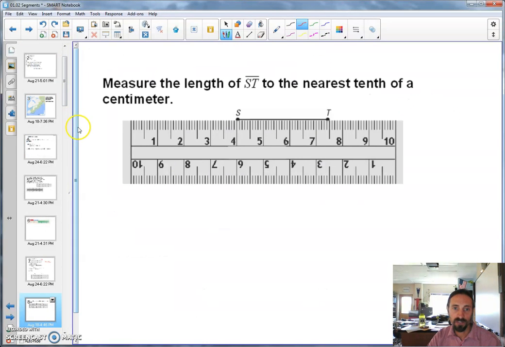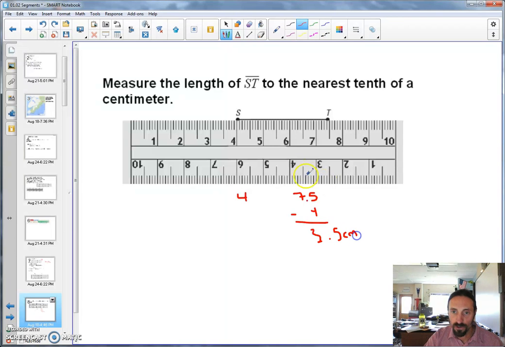All right, so try this one. See if you can figure out what the length is to the nearest tenth of a centimeter. Okay, very good. You tried it. So you said the coordinate of S is 4. The coordinate of T is 7.5. We'll use decimal for this one just to keep you on your toes. So if I subtract 4 from 7.5, of course, I get 3.5. And that would be centimeters.